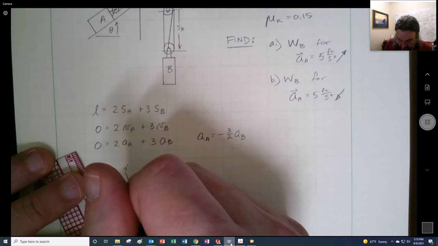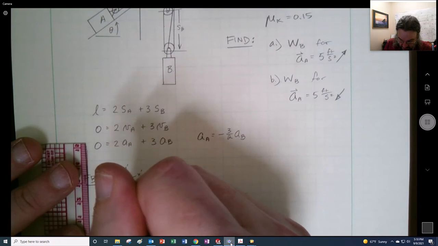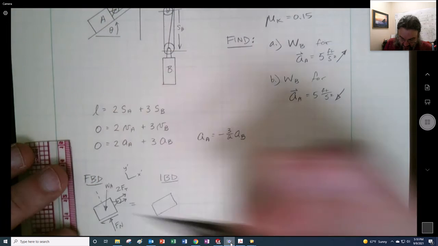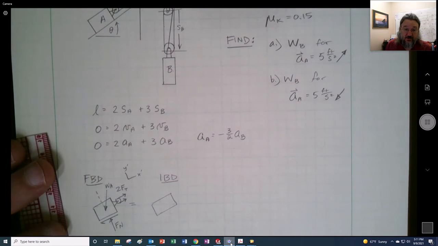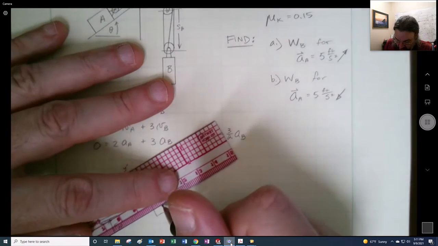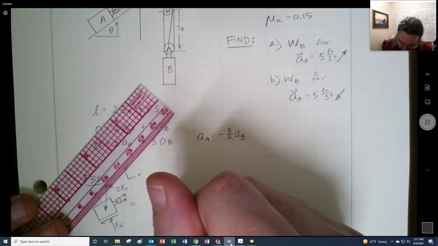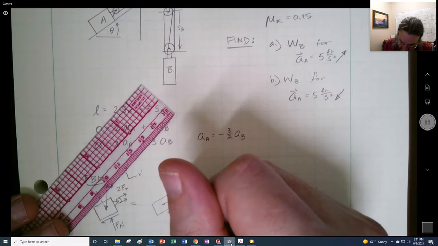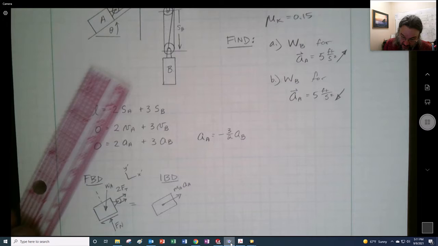let me see, I usually make that a dashed line, don't I? And I'll have this right here. This is going to be the weight of A. I didn't do mAg because we were given the weight, so we don't need that. But we do need this guy right here, so we're going to have him, and he's going to be the mass of A times the acceleration of A.